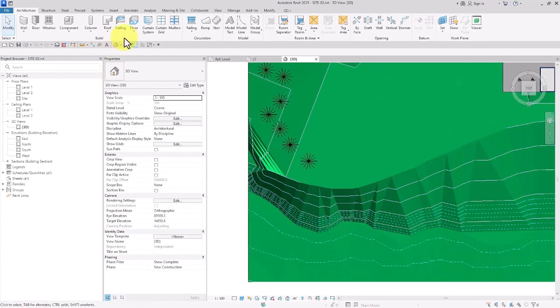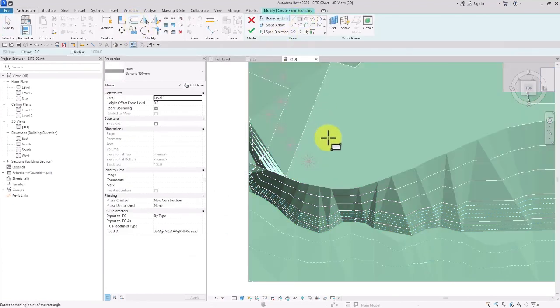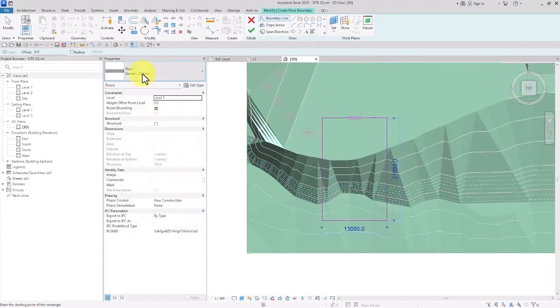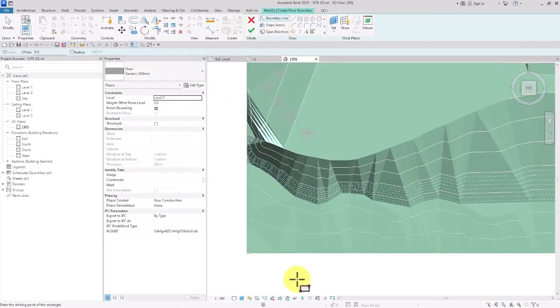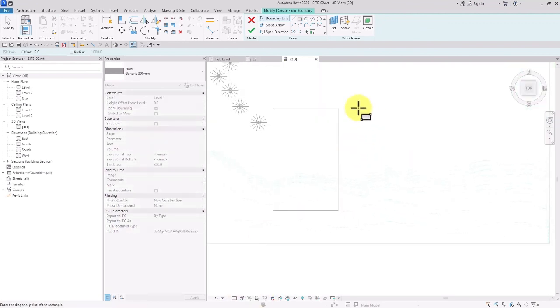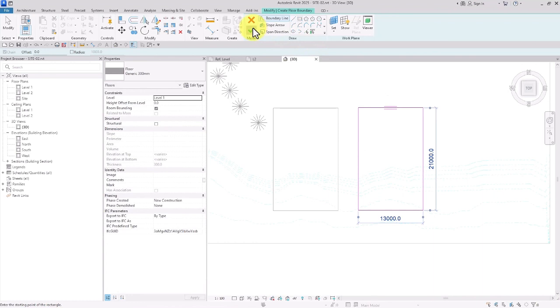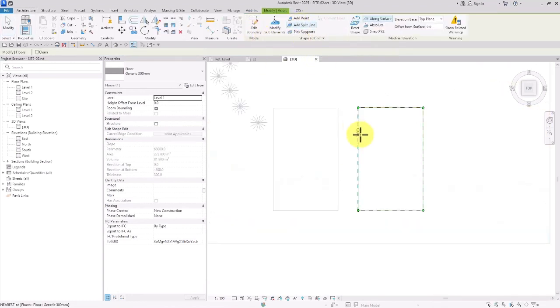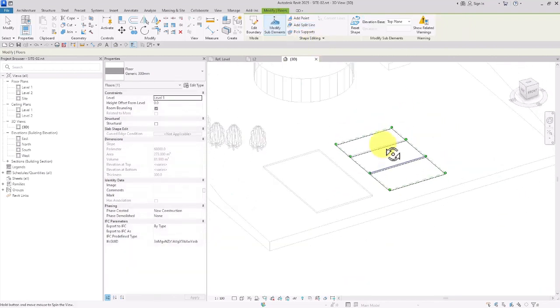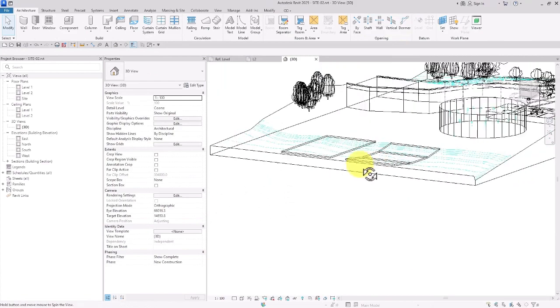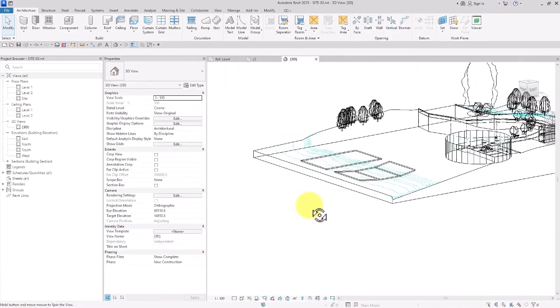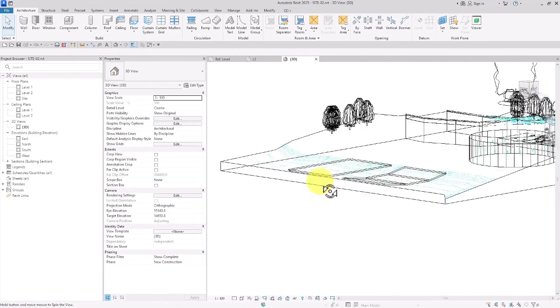To give you an example, I'm going to go ahead and create a floor in our topography. Somewhere like here, for example. And finish. Now again, another floor using create similar. This time here. And finish. I'm going to use add split line to add some lines to this floor. And then use modify sub elements to add some modifications. Yeah, something like this.